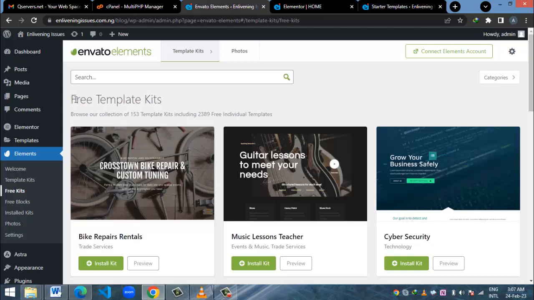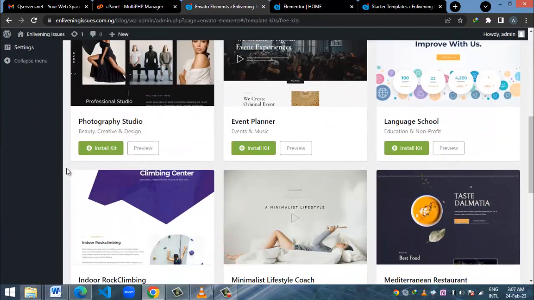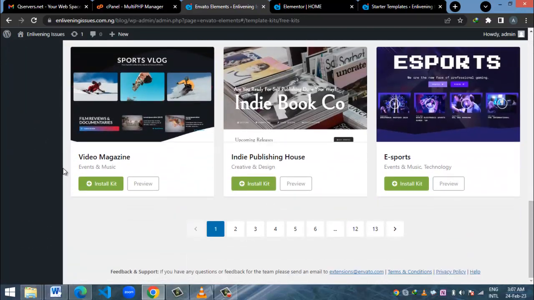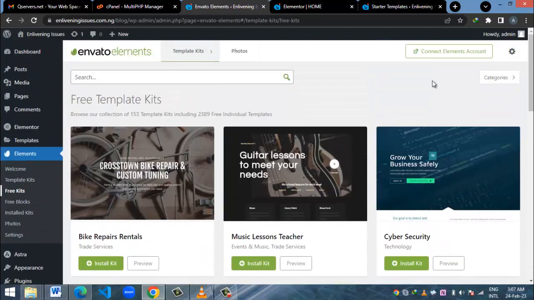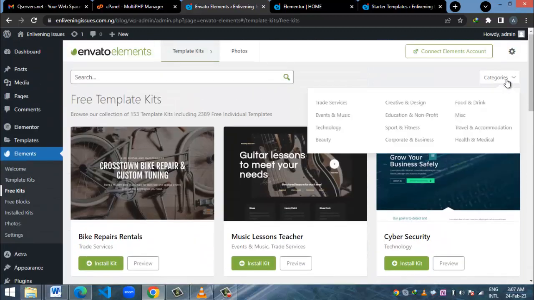You see here, these ones are free, whereas these ones are the premium, the paid ones, the ones you need to pay for. So you can also check on the categories. See, the categories are not that broad compared to the premium.